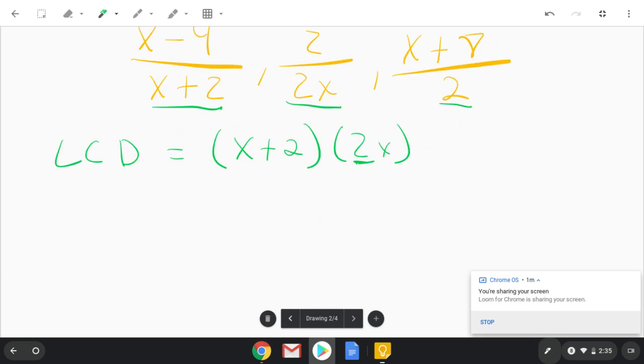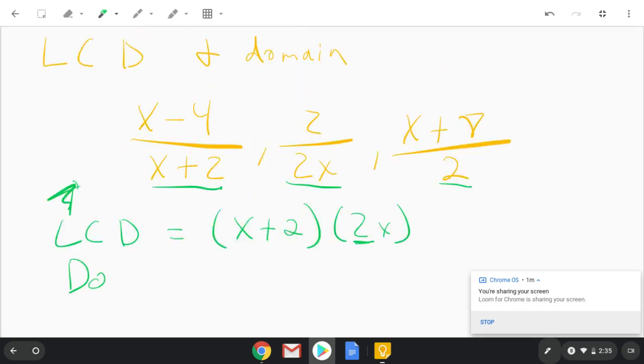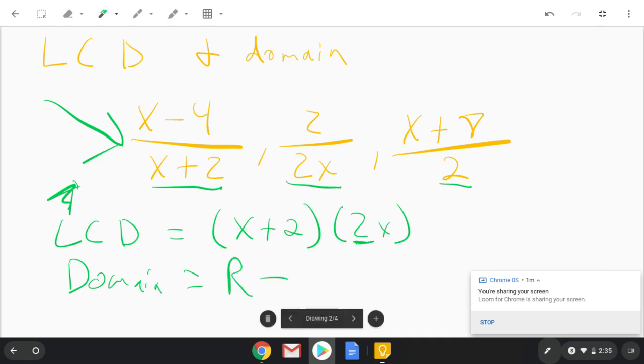Oh, wait, go back. I wanted to look at the domain too. The domain is going to be important later, but the domain is the list of numbers that you're allowed to plug in. So for all of these, what is the domain for all of them? What numbers are we allowed to plug in? Well, it turns out you can do all the real numbers except -2 and 0. The reason why is because if you put a -2 in for x right here, that would create a 0 in the denominator, and you're not allowed to have that. And here, if you put a 0 there, you'd have a 0 in the denominator, so you're not allowed to do that.